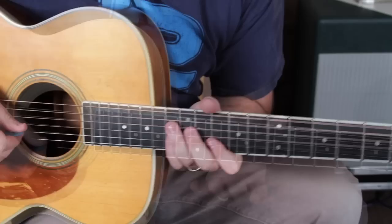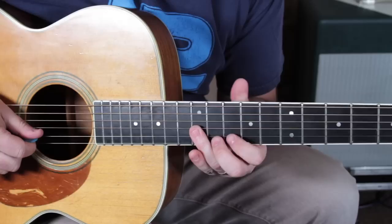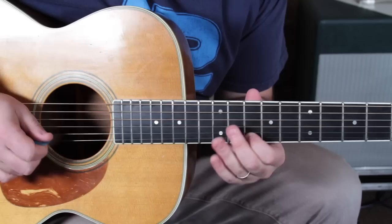We need a little lick that sounds like this — it's going to be the 15 on the B to 12 on the G, then 10 on the B, right back to that G with a tiny little bendy bend, pulled off to the 10, then to the 12 on the D, which is the root. Check it out.